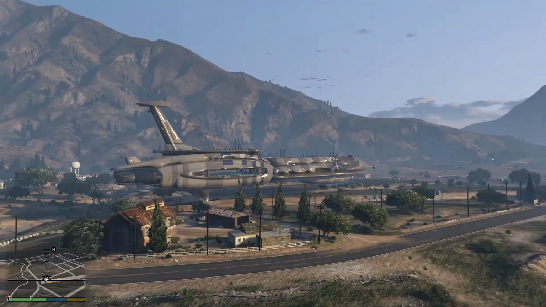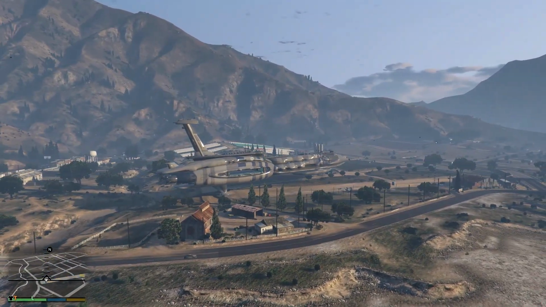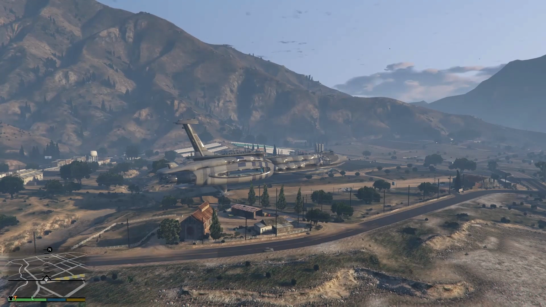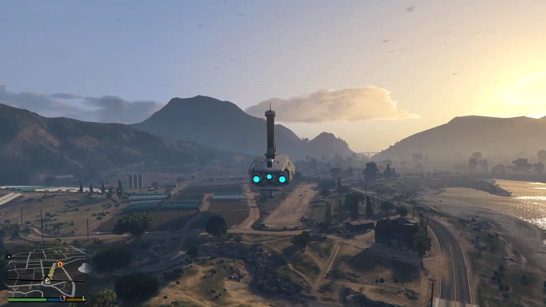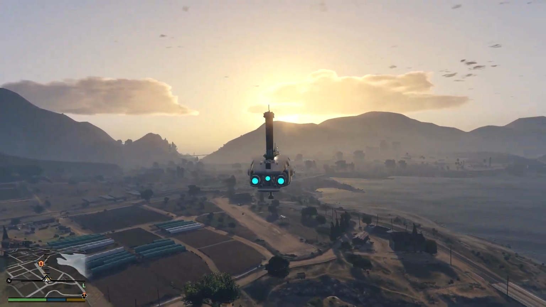So this one has a good old takeoff. You can do a runway one if you've got a big enough runway, but for us, we're just going to take off straight up into the sky. And it's got a very cool sound, if I do say so myself.